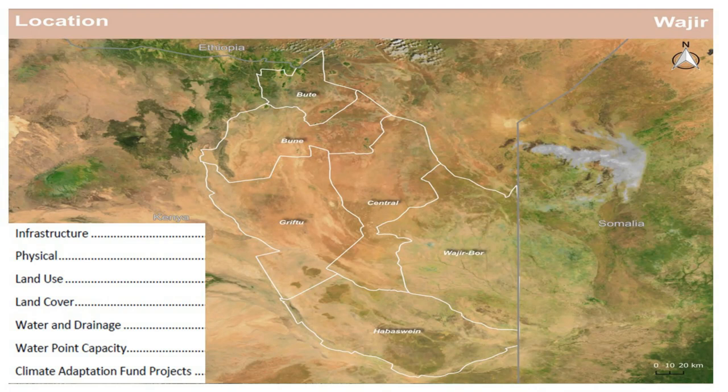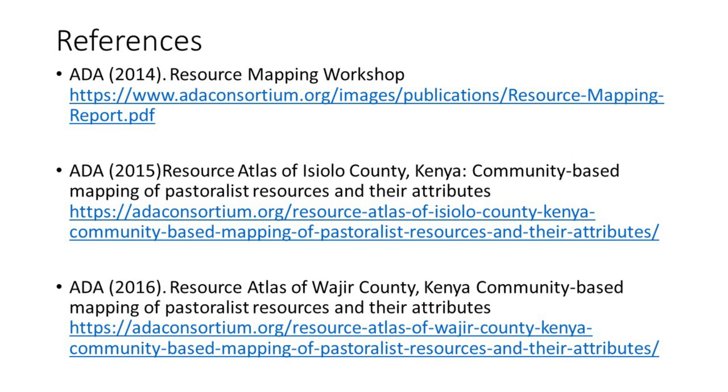Unfortunately, while community resilience programming pilots were done in five counties, this digital mapping was only done in two counties. After that, the experts on community resource mapping abandoned community participation and went to high-level science to produce maps from the sky and bring them back to communities. As Dr. Guyo noted, the communities don't even know these products exist because they were not part of the process. We are saying we need to go back to community participation in the production of those knowledge products so that communities can own them, talk about them, and know them. These are some of the documents available online that describe that process.